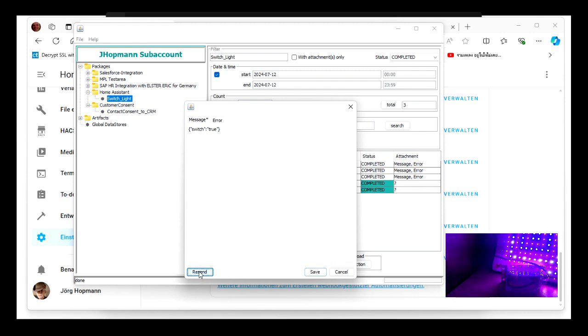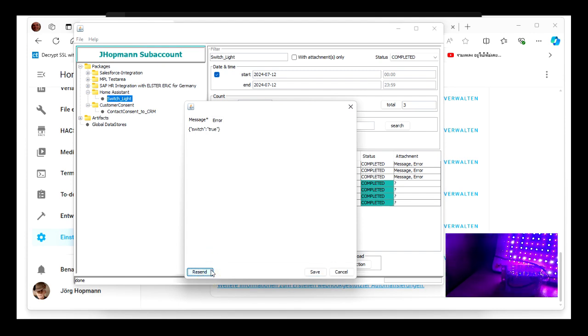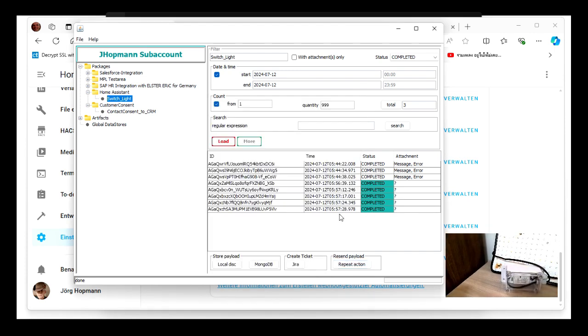So it will switch on the light here, and if I resend it, it will switch off the light. So you can see here the messages successfully completed. This is a successful end-to-end scenario where you can see and handle the message processing logs and test and send these messages.